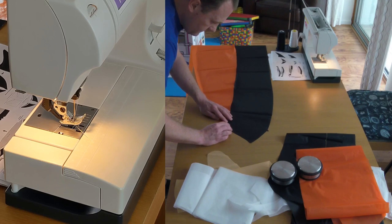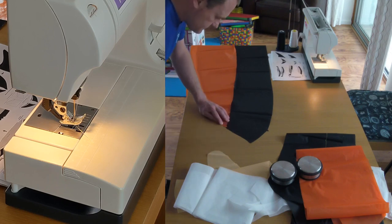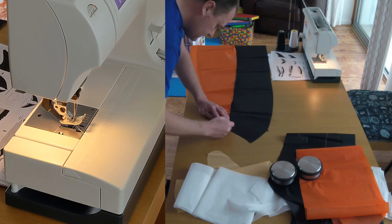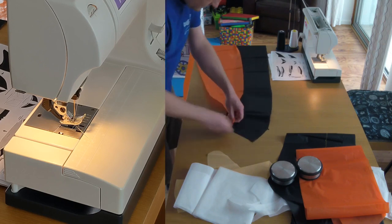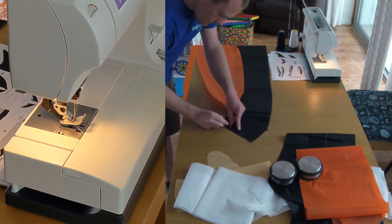There was one of these edges when I was sewing the orange on, and I think it was hanging over by quite a lot, you know, like 15 millimeters maybe, if not a bit more. But when I joined everything up, it was all just hidden. And it didn't look wrinkled or funny or weirdly shaped. So yeah, just chill out and do your best.